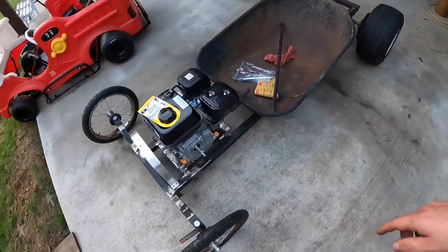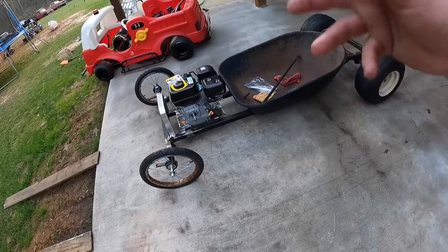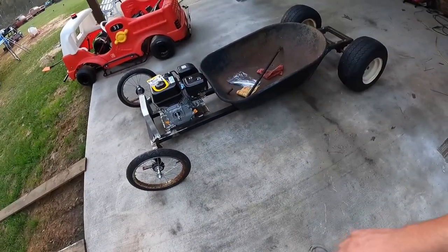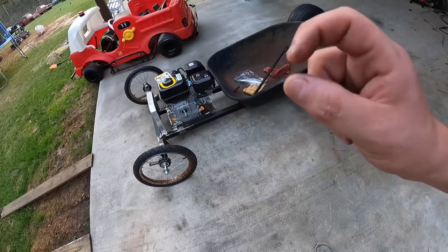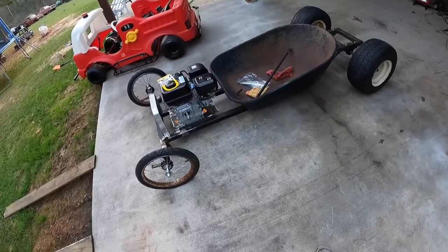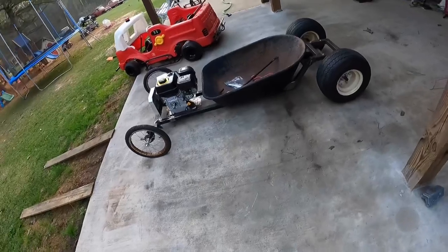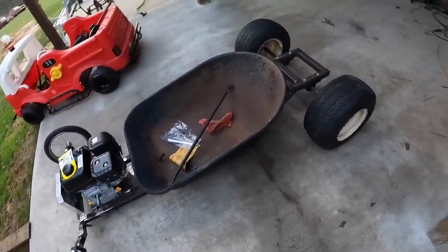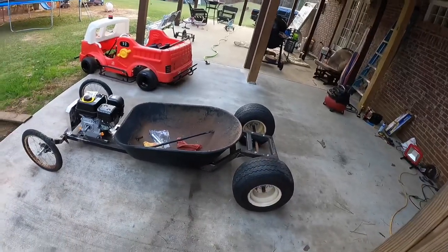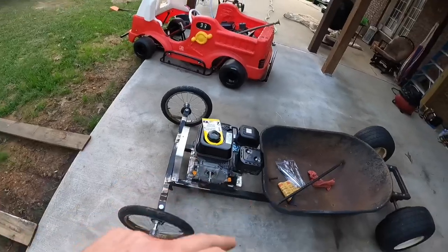Engine plate is on. Well, I thought I had thicker metal than what I had, so I had to double up. I used my template and I just doubled it with another piece of metal, same gauge, and just made it. Oh well, I ain't got nothing else. I'm using what I got. But that's pretty much it for the rear. The rear is done for the most part for the frame. Came up, did the engine, mocked it up, went ahead and did some braces, put the engine plate on there.